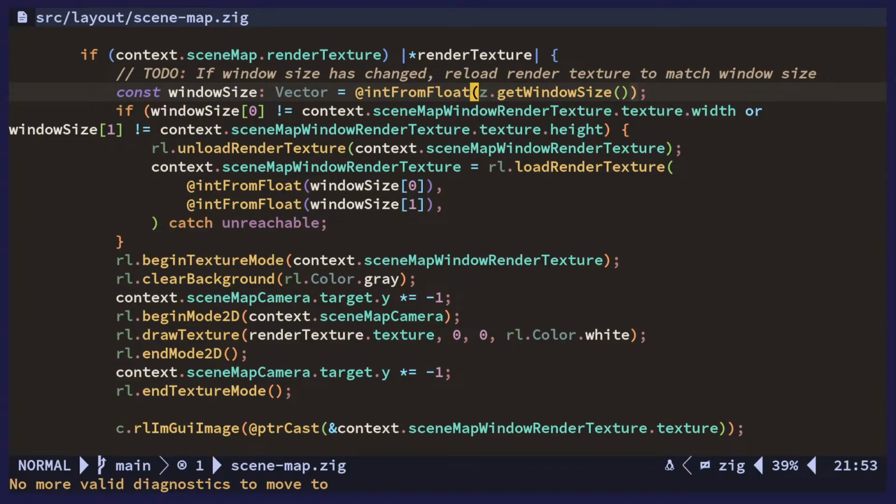Could we do a pointer cast? Can you do pointer cast? This is the problem. This is basically what a vector is, I believe.